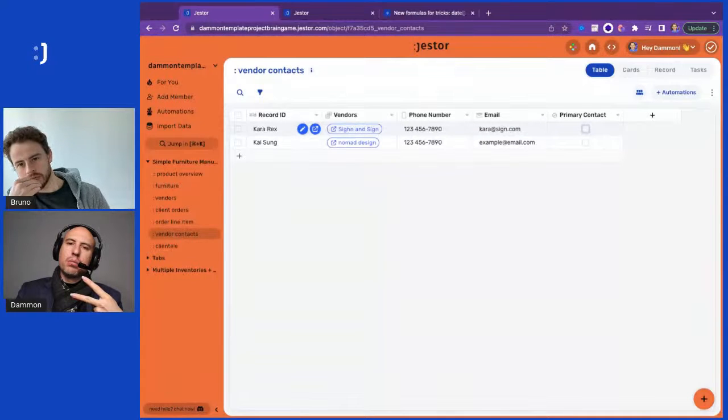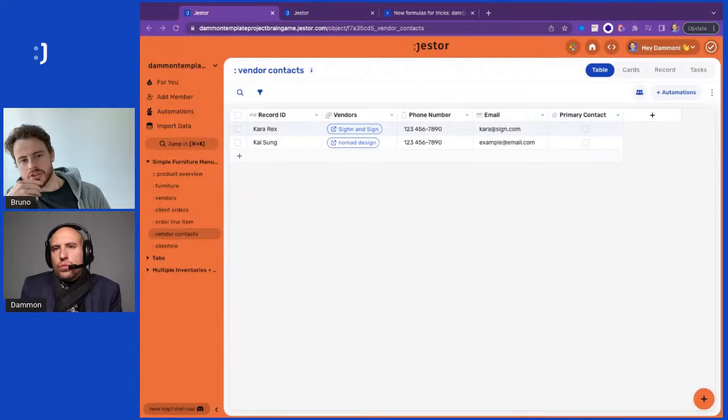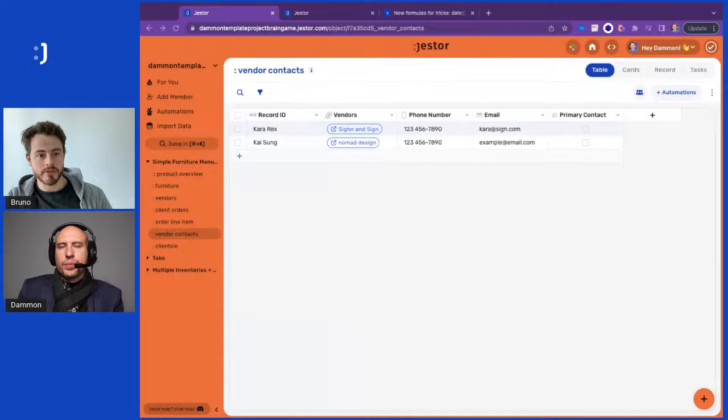What do you think, Bruno? Anything you would add to that aspect? It depends a lot on how much information you need about your vendor. Probably address, this kind of stuff may be interesting for this kind of industry because you need to actually ship stuff from your vendors, and maybe you need to send something or they need to send something.